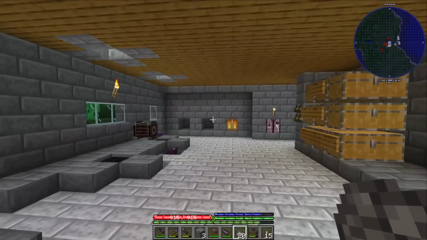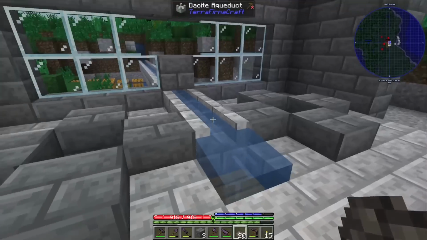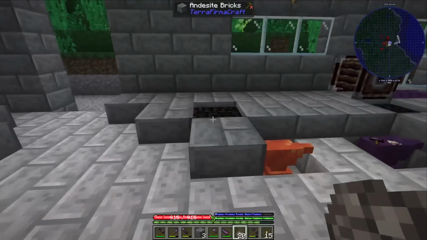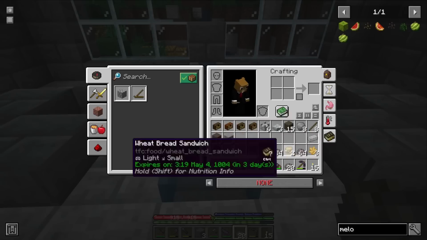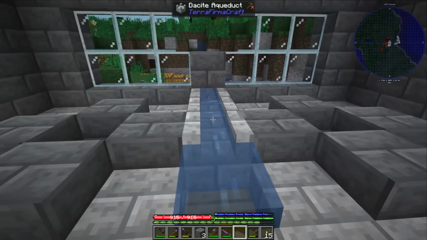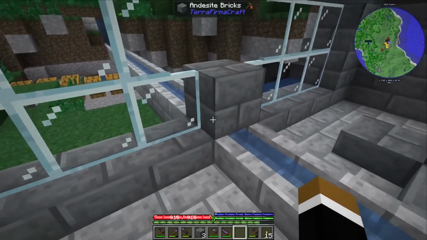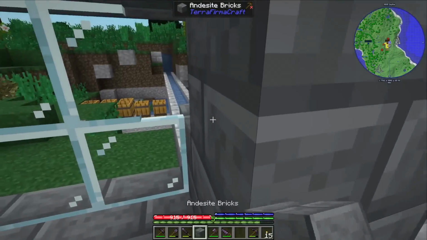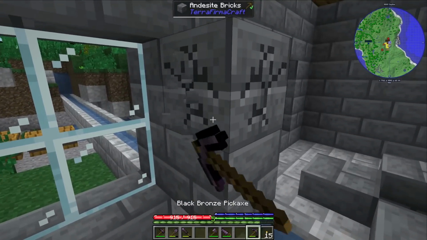So while waiting for the bloomery to finish, I actually have some flowing water now in the base. It's gonna go through the blast furnaces in case I need to cool down something real quick. I can throw it into the water here, and of course if I'm thirsty, I don't have to go outside anymore. Can just drink from the aqueduct or from the gutter water. Looks a little bit like it. Okay, let's close this again. I'm failing at that.